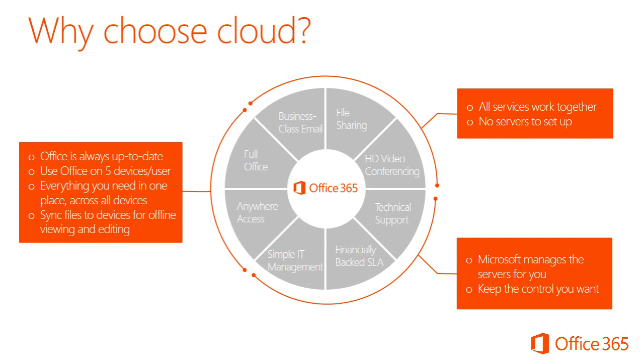As we think about differentiating not only cloud but also Office 365, a couple things I want to highlight. I kind of mentioned there at the beginning, Office up-to-date. So you maintain that as your Office 365 solution. But also one of the big differences between not only Office 365 and our competitors, but also Office 365 as we think about traditional on-premise licensing, is that it's licensed from a user perspective, and you actually get 5 devices per user. So 5 PCs or Macs for the Office, and then you can also do 5 tablets and then 5 mobile devices. So many different ways that you can have that seamless experience across the different multiple devices that you or some of your peers may be using, and it's again looked at from a per user perspective.